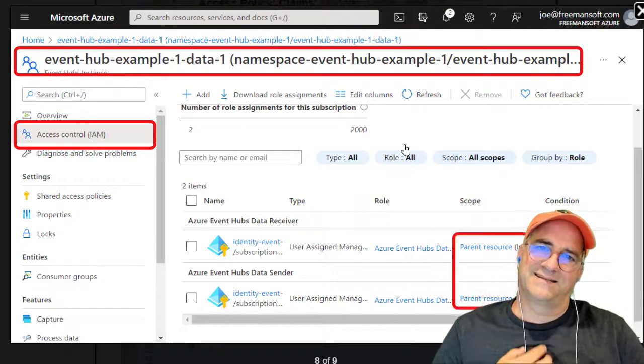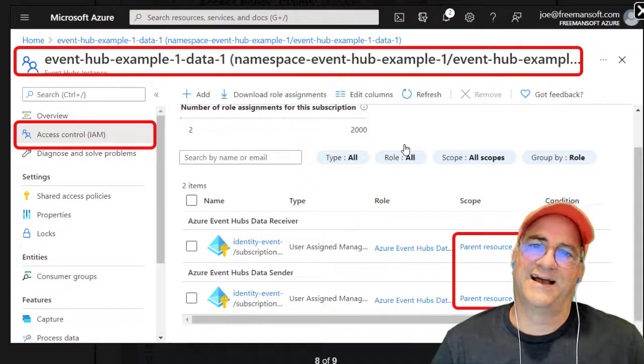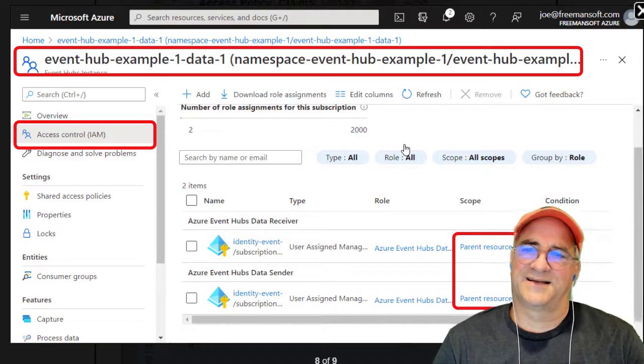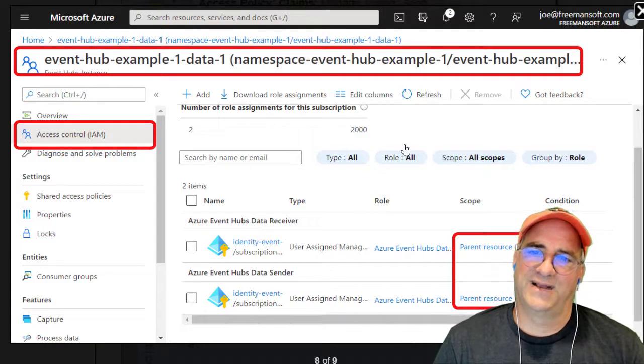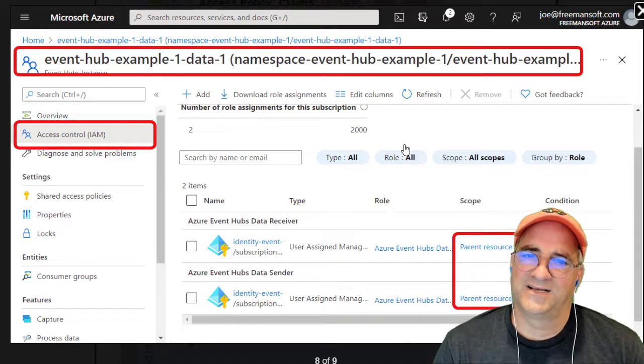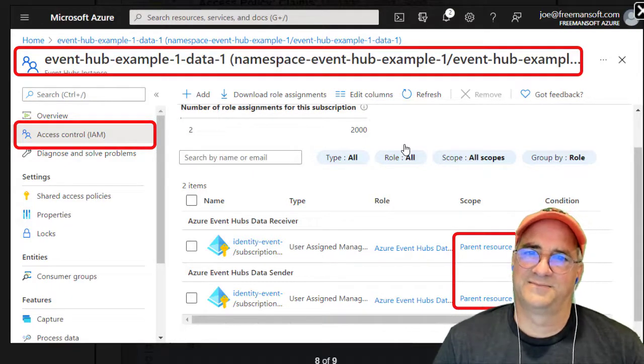Because the topic, the event hub, is inside of the namespace, that assignment is actually inherited. So that identity, because it had read and write to the namespace, has read and write to the event hubs inside of it. And so here we are in one of the event hubs, data 1, right?